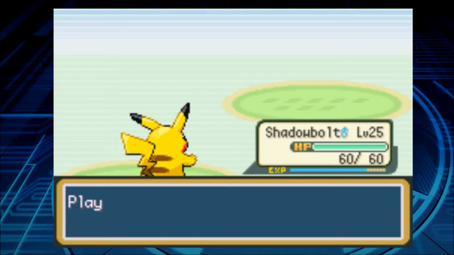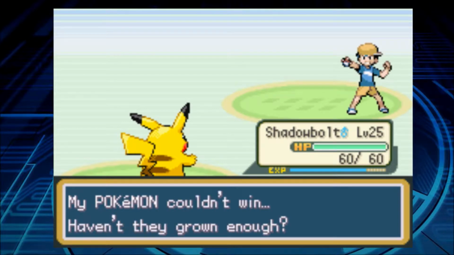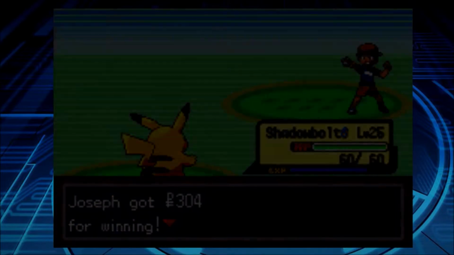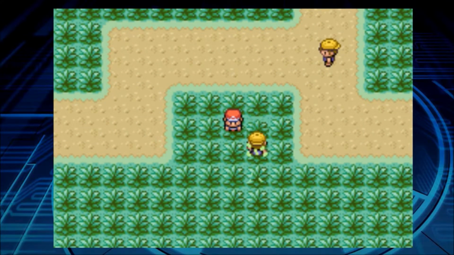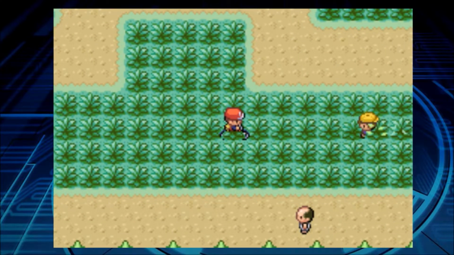Shadow Bolt gained 219 experience. 26 maybe? My Pokemon couldn't win. Haven't they grown up enough? Apparently not. Go over here and we should be in the path of a trainer. Never mind. Walk over here and you will be in the path of a trainer.